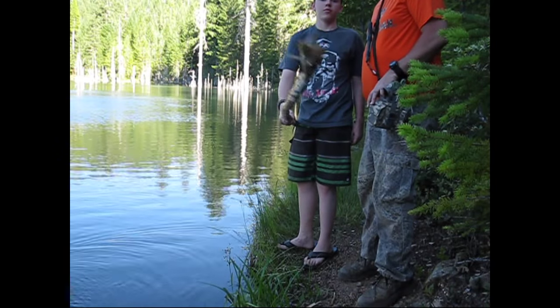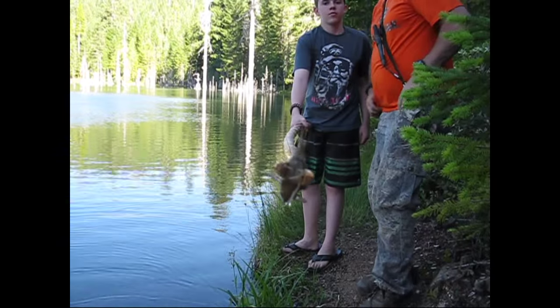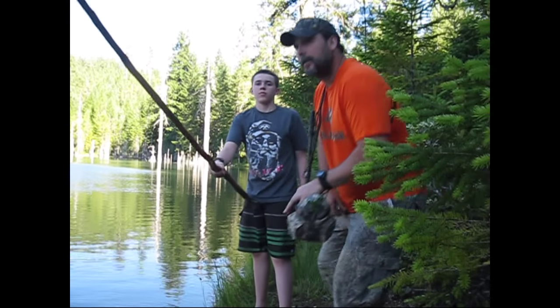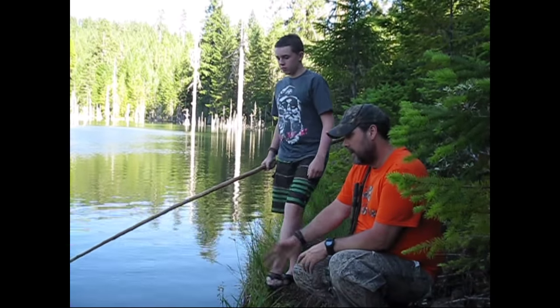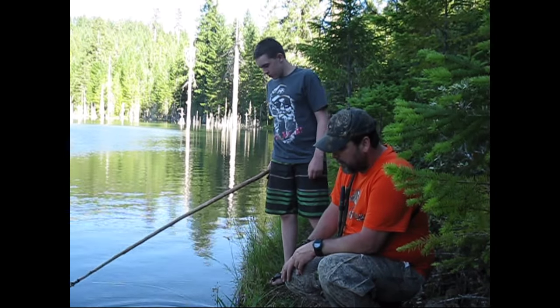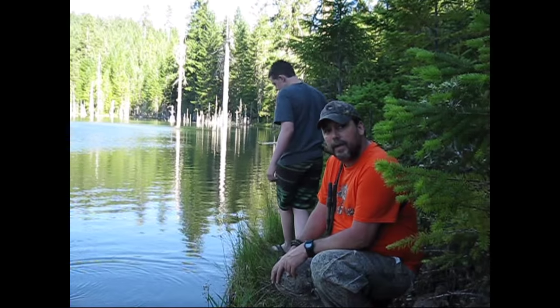So the sticks were just too long for the rockiness of the bottom here, but as you can see, we didn't have to get wet. So if it was cold or whatnot, or if the water was cold, we just didn't want to get wet to begin with, and catch the crawdads that we can see without getting in the water.